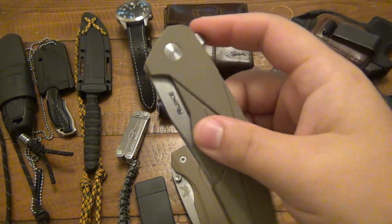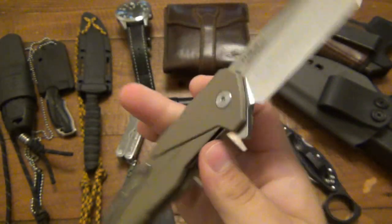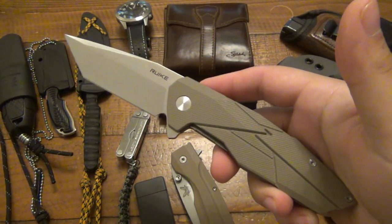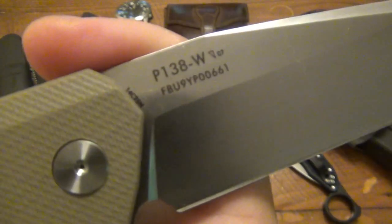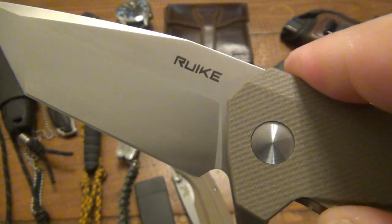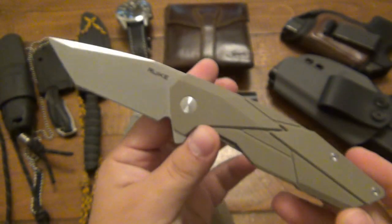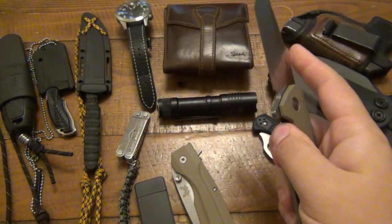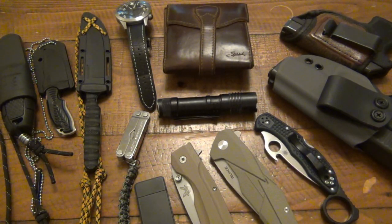Then I have another knife here — how do you pronounce that? Rake. You guys corrected me a couple of times. I actually contacted the company to make sure, and it is 100% pronounced Rake — like drake, like make, take, cake. Rake. Not ruik, not rook. It's Rake. I don't know why, but that's just what it is, and it has been confirmed. So this one is the Rake P138. Very interesting — we'll do a review on that. I also have two other folding models from Rake. I like them across the board; pretty much every knife is good.